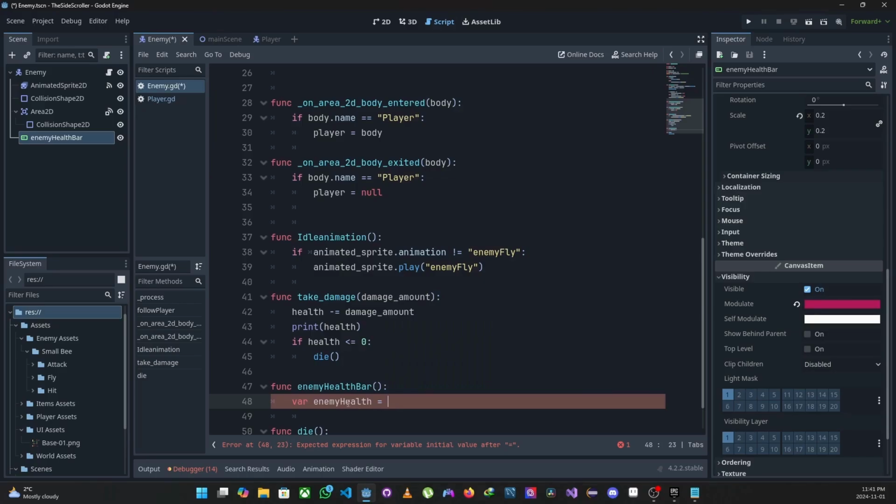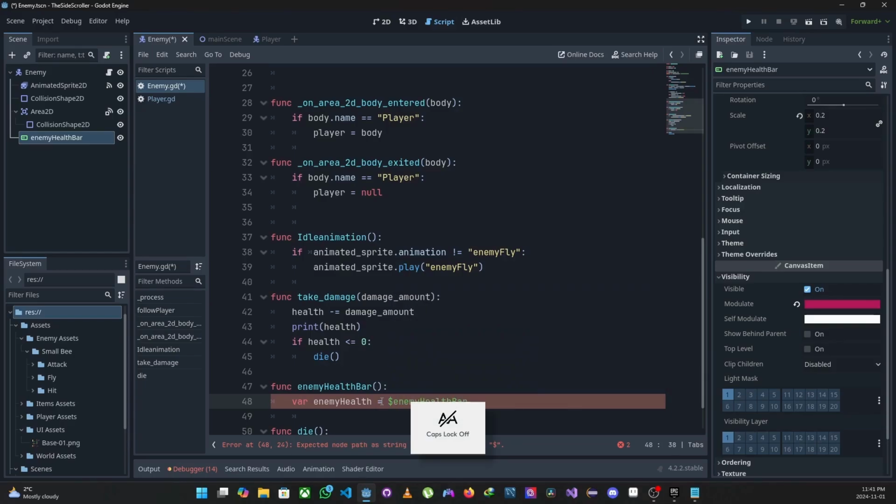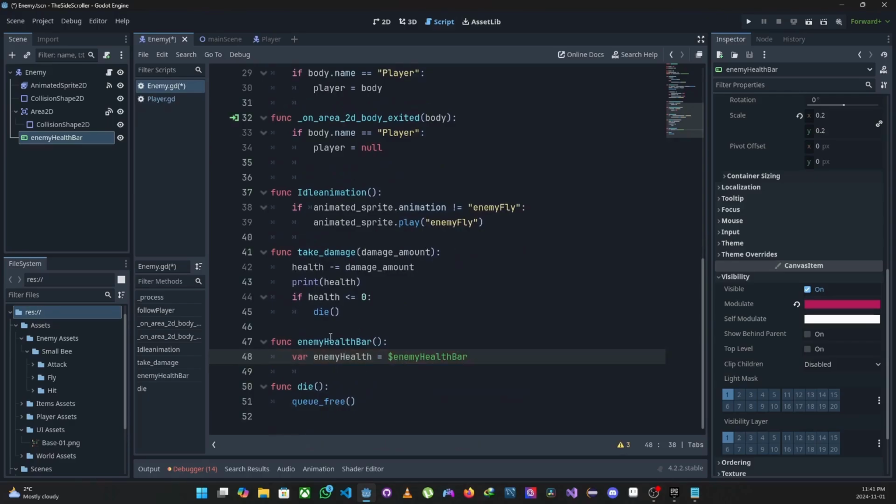So now this enemy health will be equal to enemy health bar. So we don't have to keep referencing the actual enemy health bar. We can just keep referencing the enemy health.